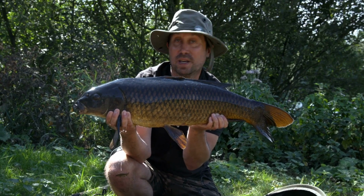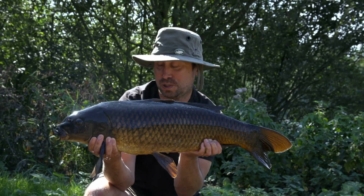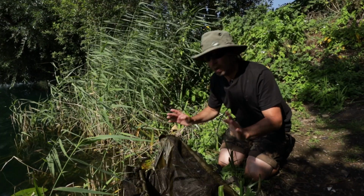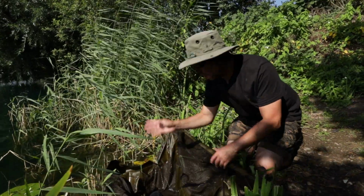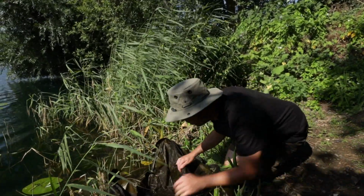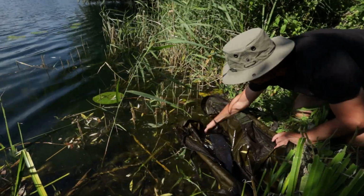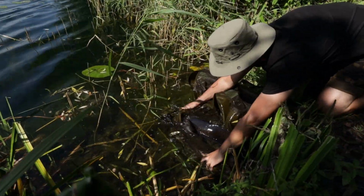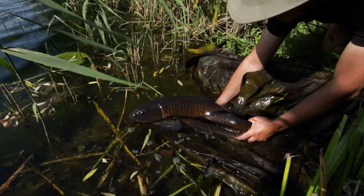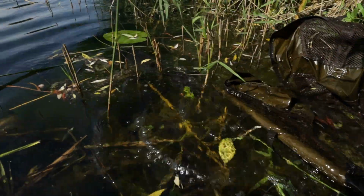So let's get him back and having fresh water and maybe another recast. Like I said, we've had him out for 1 minute because it's hot, and he's had a little rest in the edge now, and hopefully we can watch him power off in this clear, lovely old club lake. Here he goes. Look at that, beautiful.